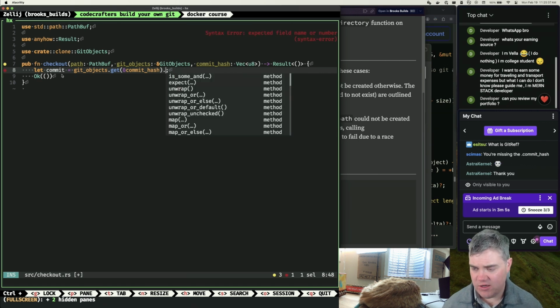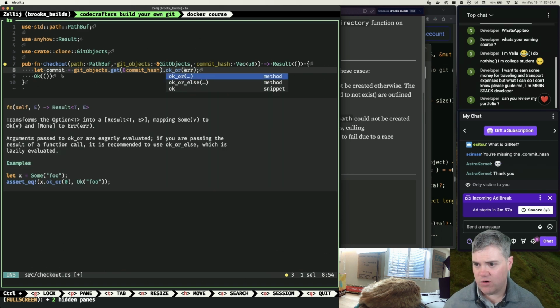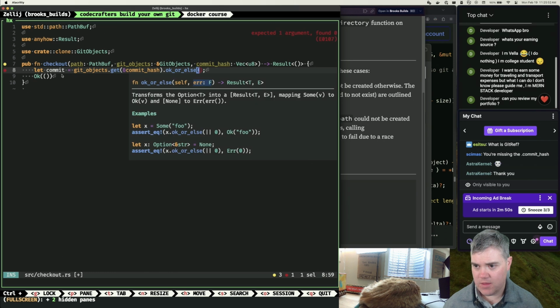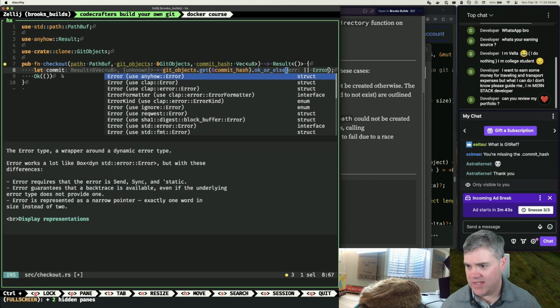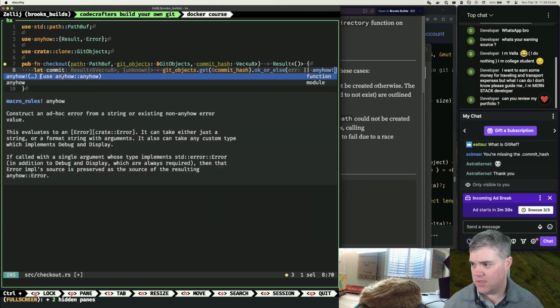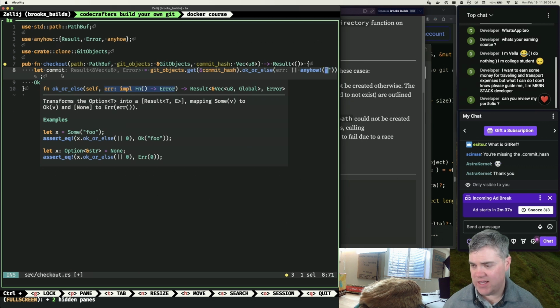For some reason I thought I could. Is it unwrap or else, or is it, no, it's not map or else. Is it like ok or, yeah, this turns it into a, okay, so ok or else. I probably just want to, oh, it's an error from anyhow. Oh wait, no, I can use the anyhow macro, where we just say missing commit.